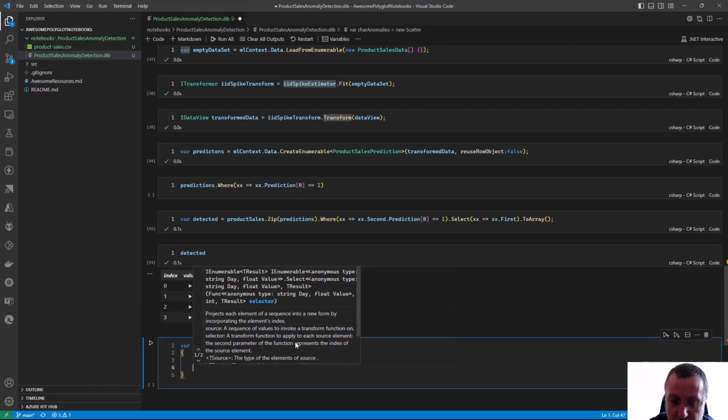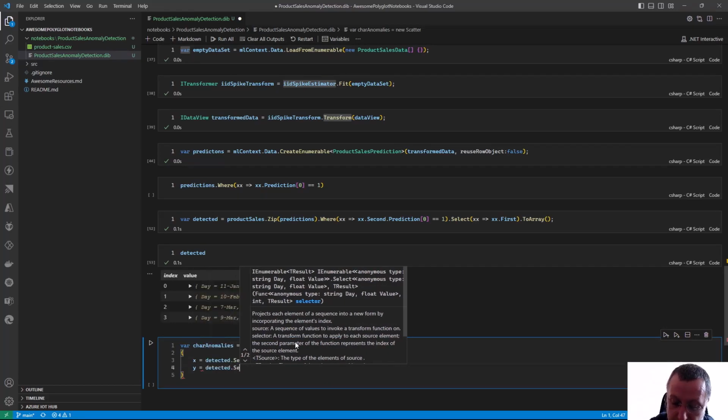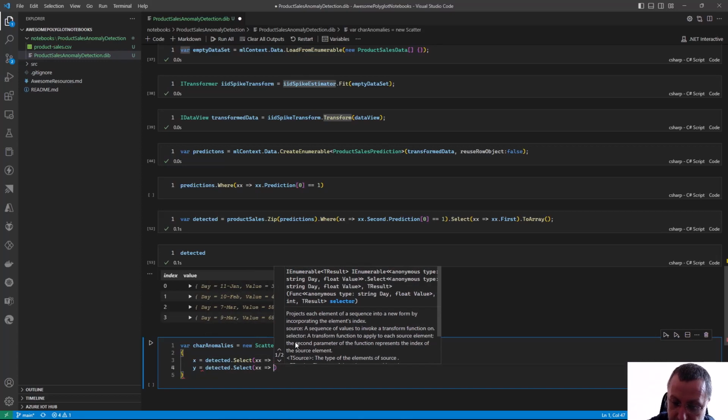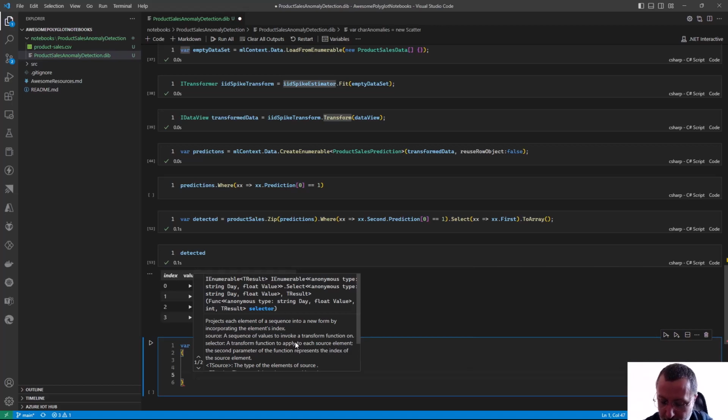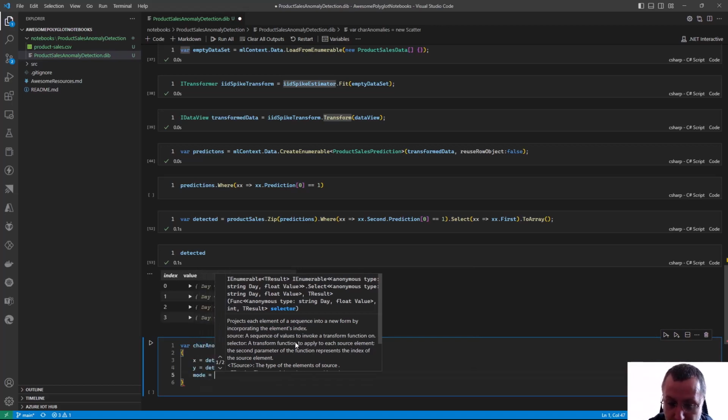Perfect. Y is detected dot select xx dot value. And you see it is the same as before, correct? But I use a new parameter that is mode, that is markers.